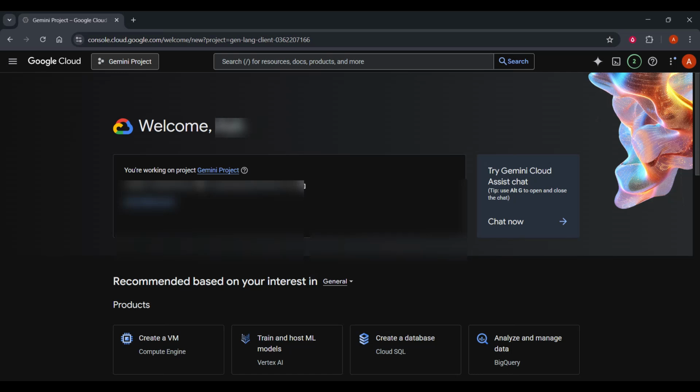In today's video, I'm going to show you exactly how to get a Google Cloud Vision API key step by step, even if you're a complete beginner. This is essential if you're working with image recognition, OCR, face detection, or any application that uses Google's Cloud Vision features. I'll walk you through the entire process inside the Google Cloud Console, explain what each step does, and show you where your API key is generated.